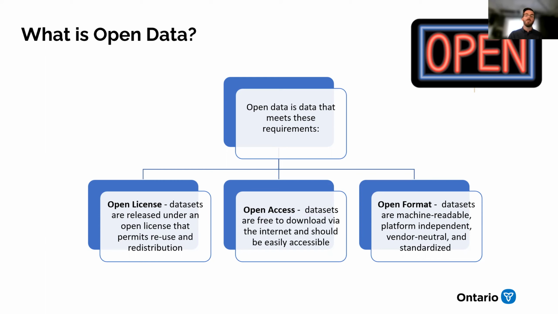And lastly, an open format, which essentially means that data sets are machine readable, platform independent, and vendor neutral. So creating a standardized data set. This means that data can be used and manipulated by a number of different software. So it's not software specific. I will say, while the large majority of the data sets on the catalog right now are machine readable, there are still a few of our data partners that we're working with to make sure that every data set on the catalog is 100% machine readable.